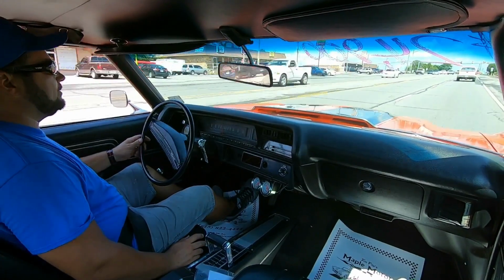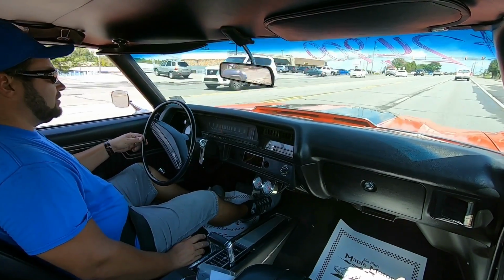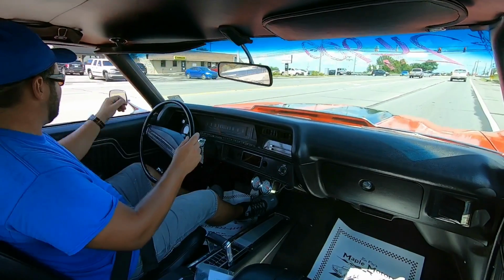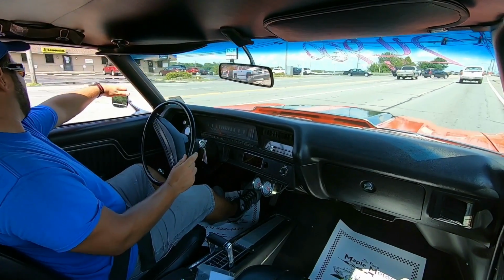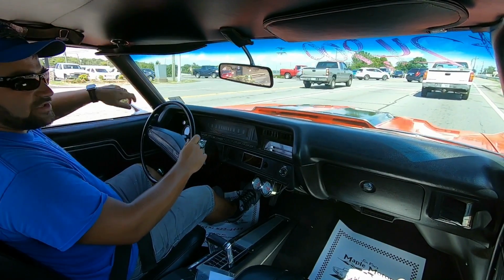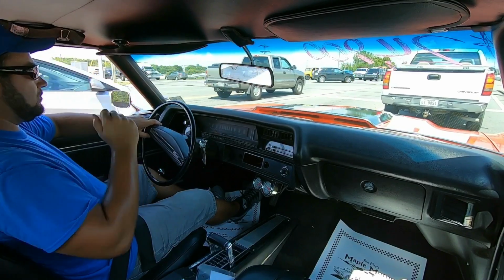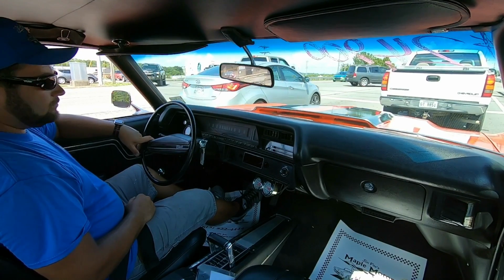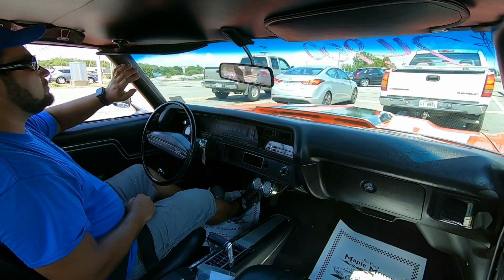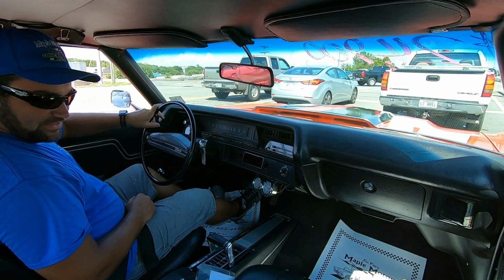Try our brakes out. Brakes are stopping, but you gotta kind of push on them. They're not the best brakes. But they'll do just fine if you use the drum brakes. Look around, check everything out.